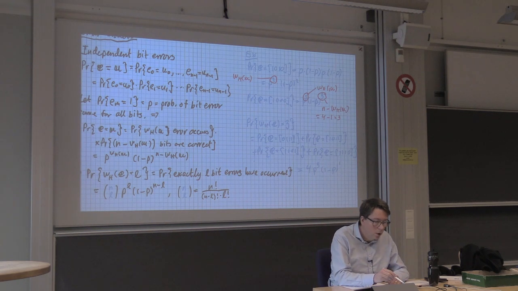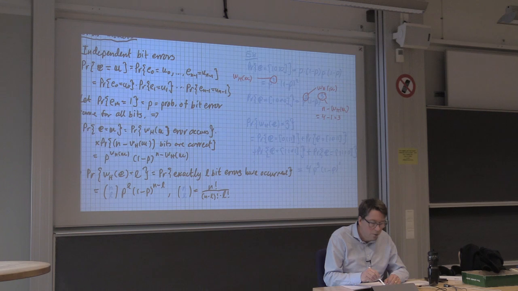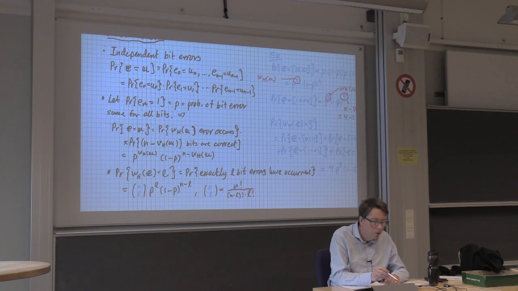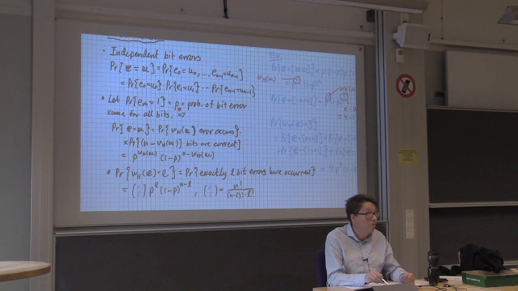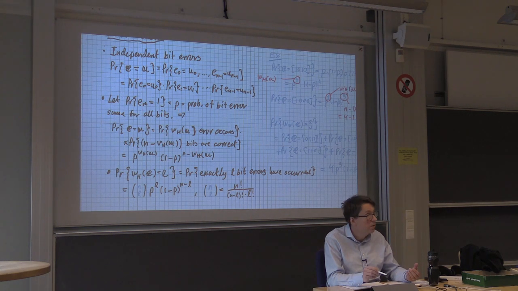Okay, but going back to the big picture here, what are we talking about? We are talking about error models. So this is one particular error model where bit errors occur independently in the code word with the same probability for each of the positions. So P here is not 1/2, right? That would be a horrible channel. But P is maybe 10 to the minus 3 or 10 to the minus 6 or something like that. It's a fairly rare event, if everything goes well. Okay.